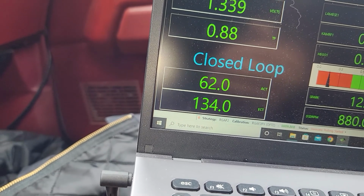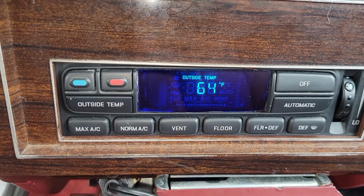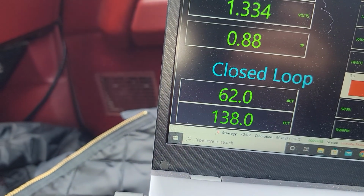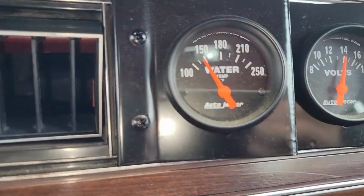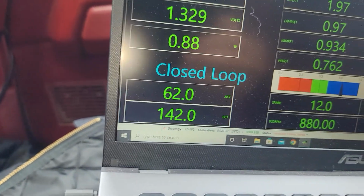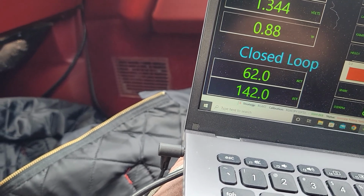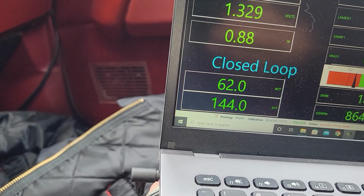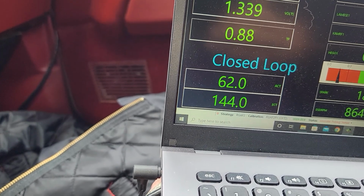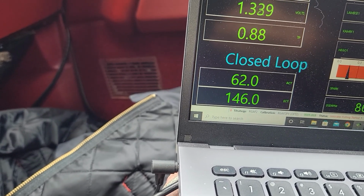Temperature, or the ECT, and then the top one is the air intake off the mass airflow sensor. 64 degrees. That's bouncing between 64 and 62, so that's accurate. This is just a little under 150 degrees. That's 140, so that's pretty good. Once it warms up, it normally stays around 190, 188 if you're driving. I haven't really driven it on any hot days yet because we haven't had many, but it seems to regulate the temperature pretty well.